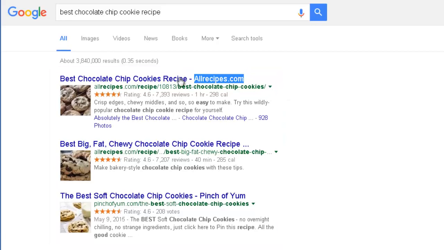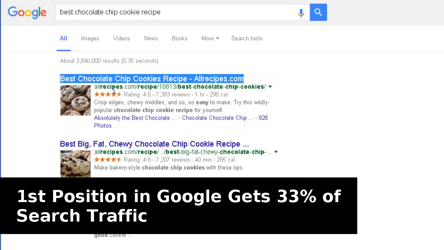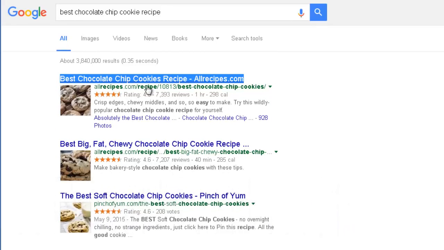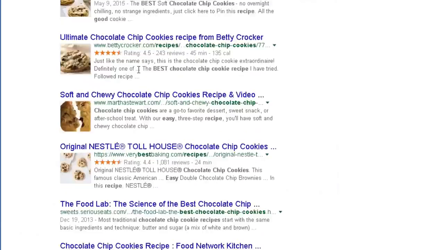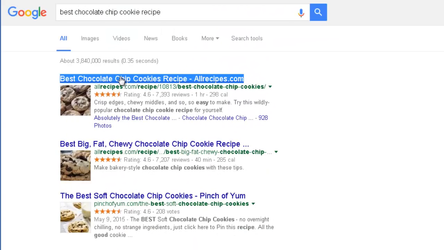And I bet that this first website that you can see on this listing, this first website over here is certainly the one that is receiving the most visitors from all of the websites appearing on this listing. So that's exactly what you are trying to accomplish when it comes to SEO. You want your website to rank well on this listing so you can get more and more visitors. So you want to at least try to rank on the first page of results for any search term, and if possible in the first three positions of this listing, because those are the websites that will receive the most traffic from them all.